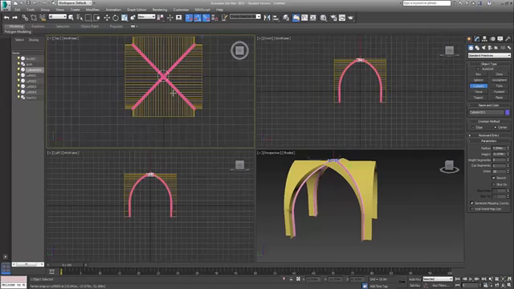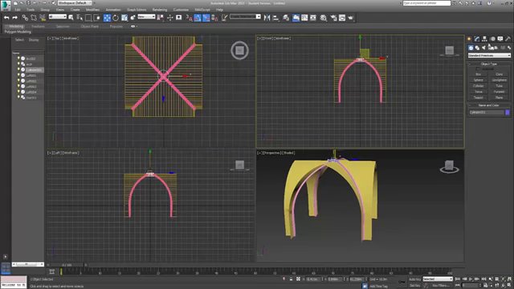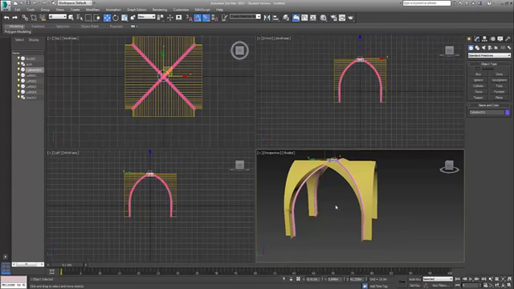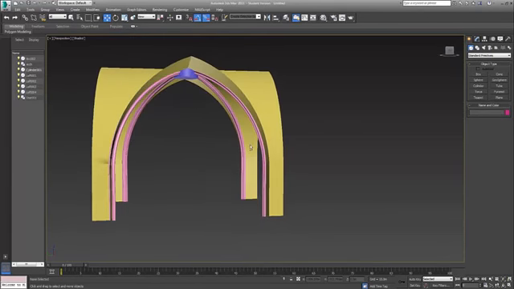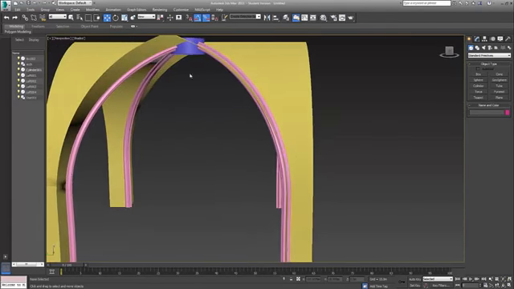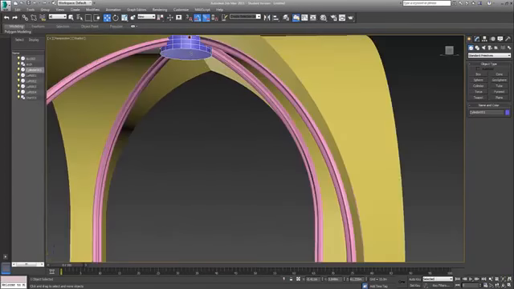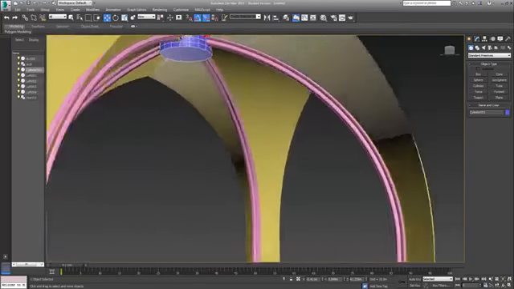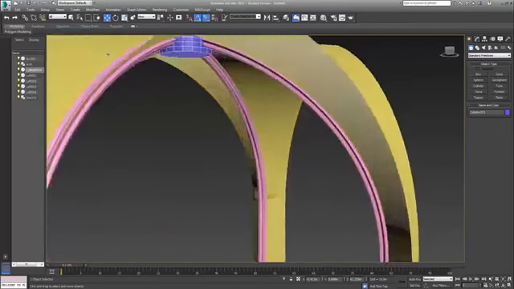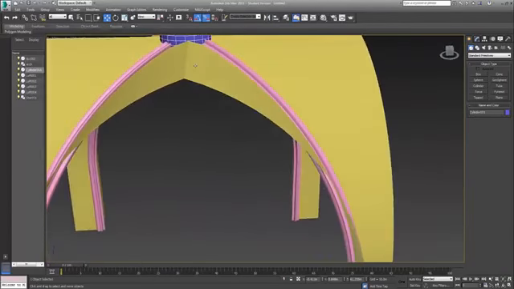Should be okay. S just put out, and W. And obviously you can shape this to whatever you feel like. Just making sure it all lines up. Yep, that's fine. So that's how you make a quick arch.